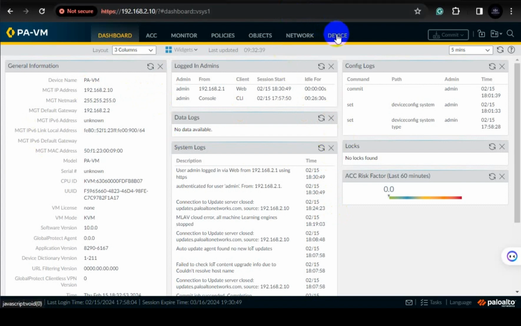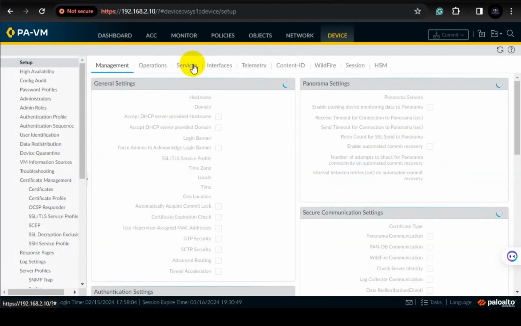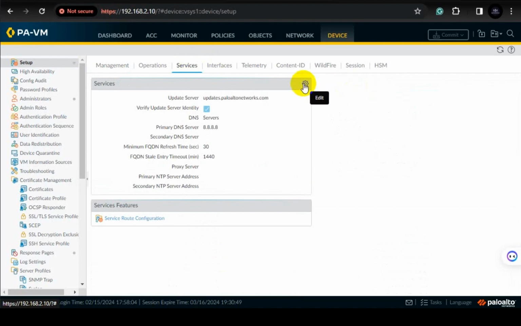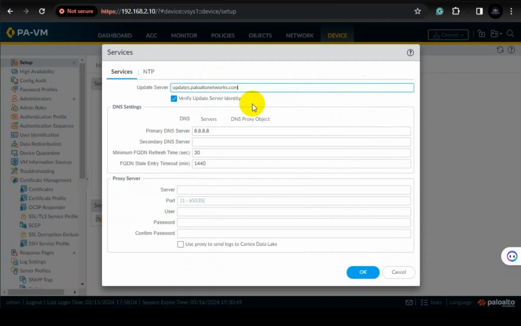Okay, the first one we need to configure NTP. We go to Device, Service, and then you click on the gear icon to configure the DNS and update server, and then configure NTP.